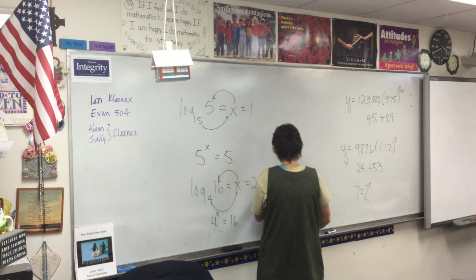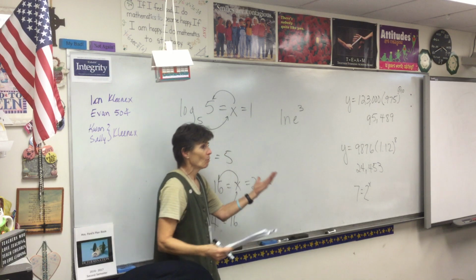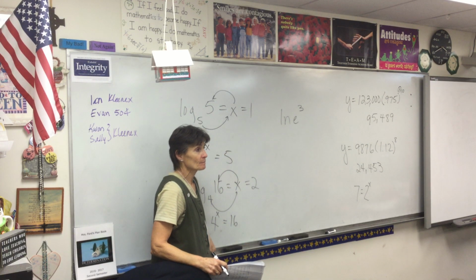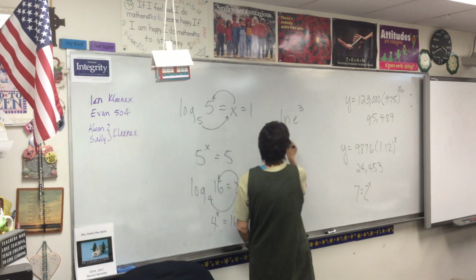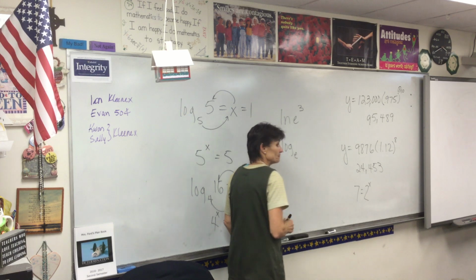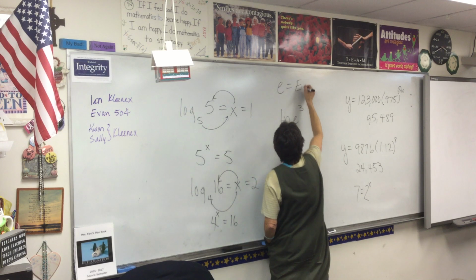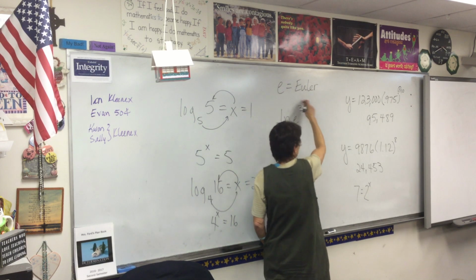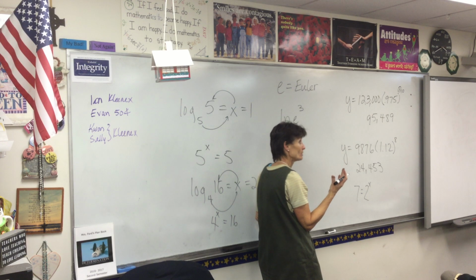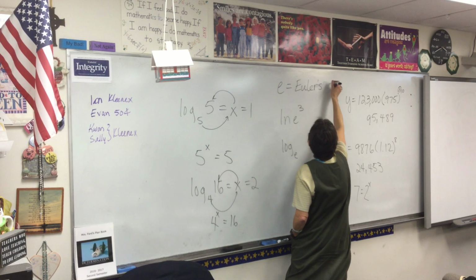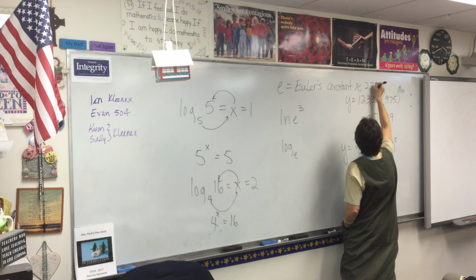What in the world is this? Just when you thought maybe you were getting the hang of it, I throw this in. What is that? Do you know? It's a different kind of logarithm. ln is log base e. e is named for Leonhard Euler. I know this looks like Euler, but please don't say Euler. That makes you sound kind of silly. It's Leonhard Euler, it's Euler's constant. And it's like pi. It is approximately 2.718.